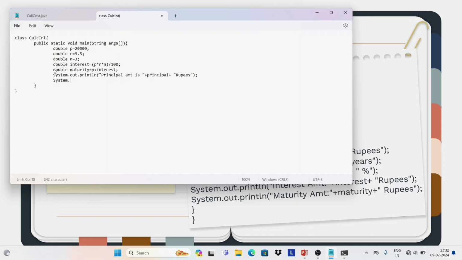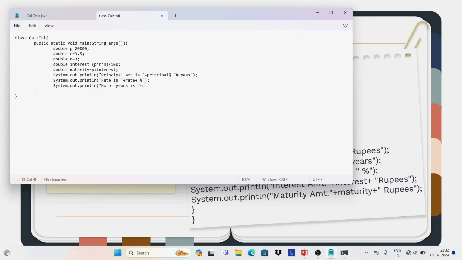Then system dot out dot println. Here I am writing rate is plus variable name, and then I am putting percentage symbol, or you can write percentage as a string. System dot out dot println number of years is plus my variable name is N.